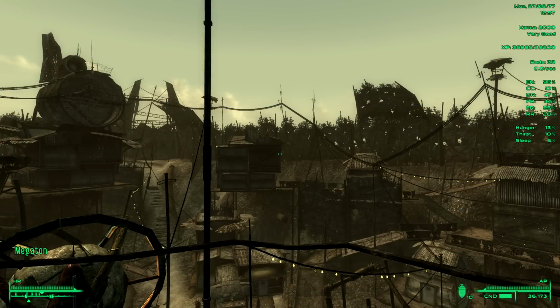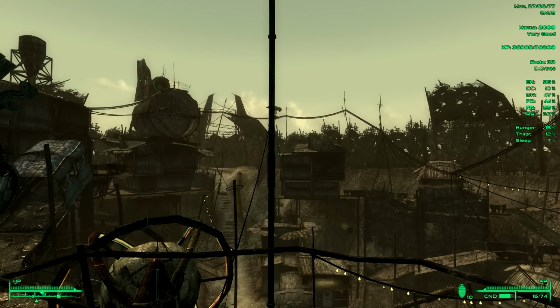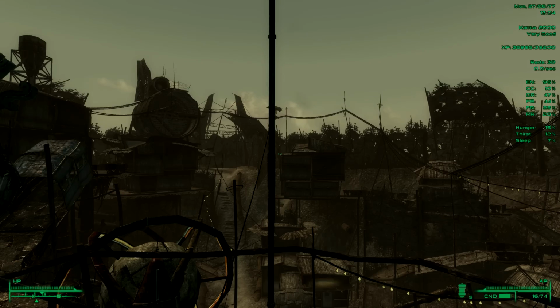And now when I load the game up, if you notice down in the bottom right hand corner next to my action points, there is a grenade indicator. It indicates that I have got 10 frag grenades, and the frag grenade is my currently selected grenade. And you can see that if I press the grenade toggle key, it switches between the different grenades. There's my Molotov cocktail, frag grenade, pulse grenade. And depending on the grenade, depends on the icon. Very, very useful indeed. And there are icons for night vision and for the stealth indicator. So that is very, very useful to install.